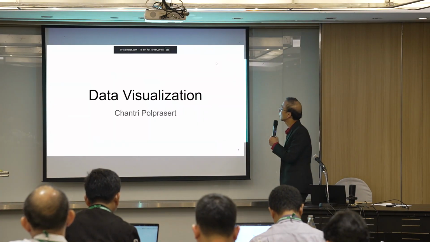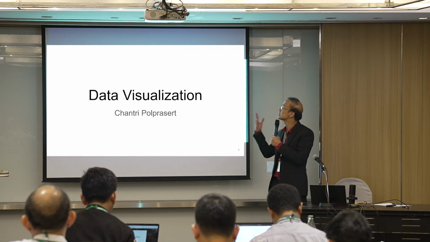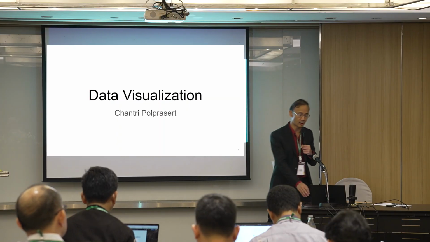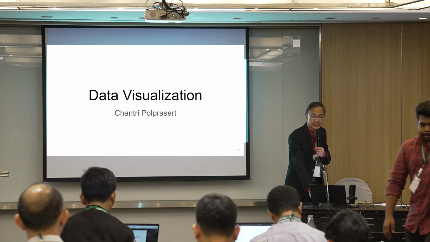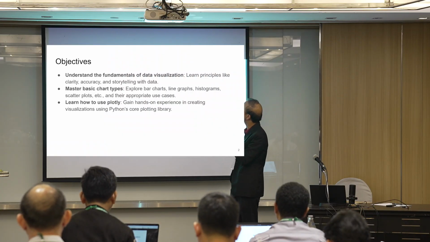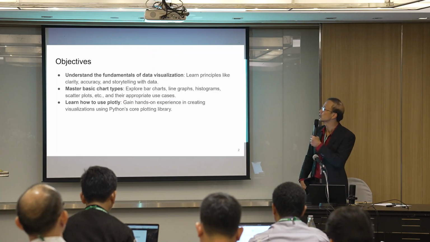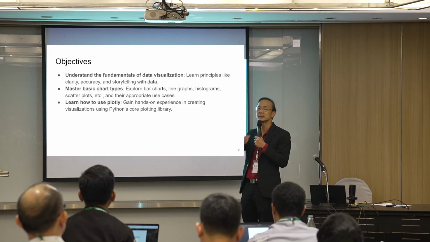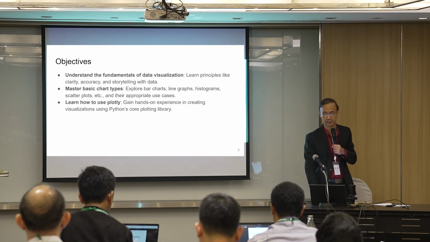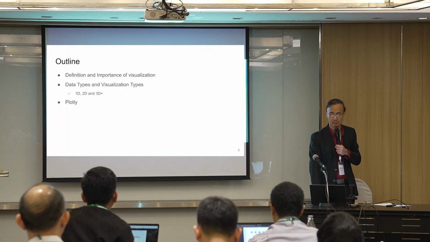Okay, so we will talk briefly about the basic concept of data visualization. And then from this concept, we will see how we can apply it to do visualization of different types of data, like the log. So this is the objective: fundamentals of visualization, and the basic chart types that are available. Of course, each chart type is suitable for a different type of data. That's what we are about to learn. And how to use Plotly to do the plotting. Okay, so that's also part of the idea.